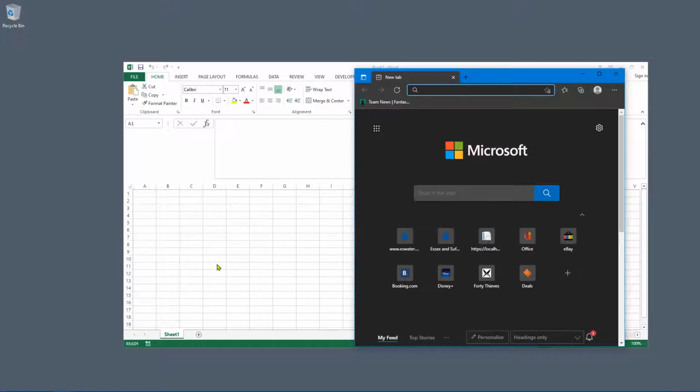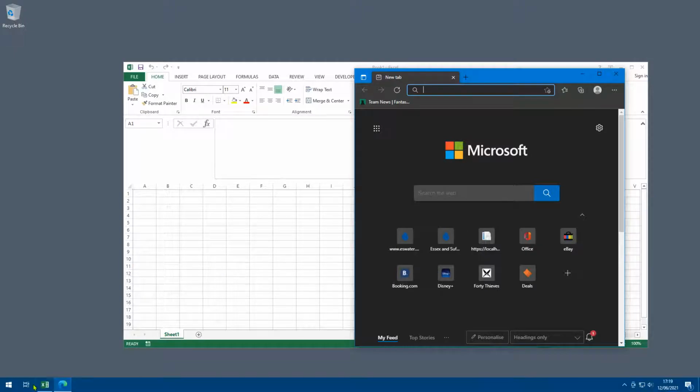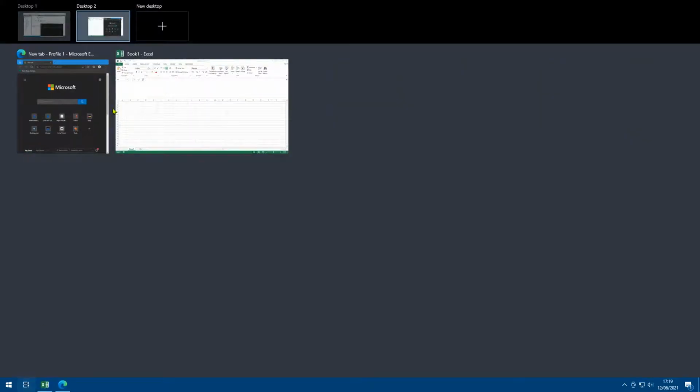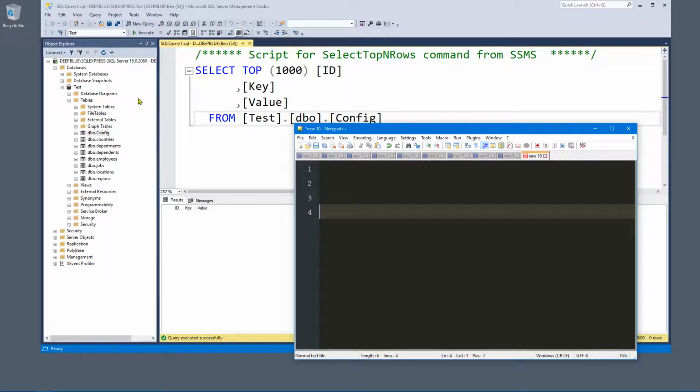But what we've been able to do here, and this is the important note to take home, is that we're able to accomplish 2 tasks that both require multiple applications to be loaded, but we've been able to do it in a really clean way. So if I go ahead and hover over the task view, we can actually switch back to desktop 1, and we've got the original applications loaded.